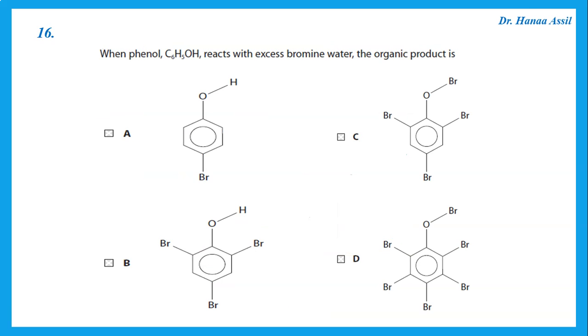So when phenol reacts with excess bromine water, what is the product? This is the kind of structure we have. Remember, phenol is a benzene with OH on it. Now we react it with bromine. We're going to put bromine on. If the carbon that has the OH is regarded as carbon number 1, then I am putting bromine on carbon number 2, carbon number 4, and carbon number 6. So this is 2,4,6-tribromophenol. That's what we get.